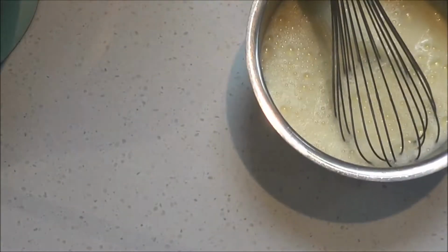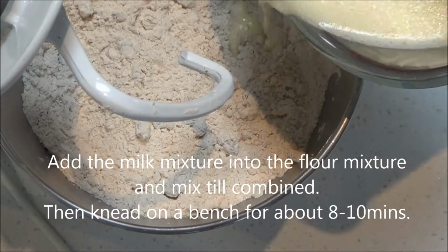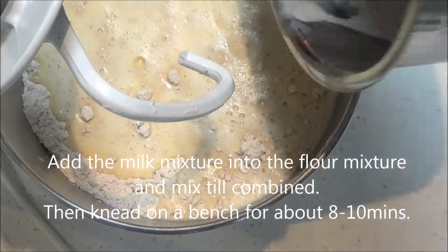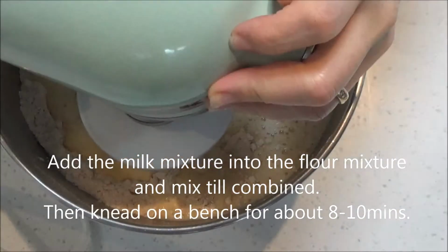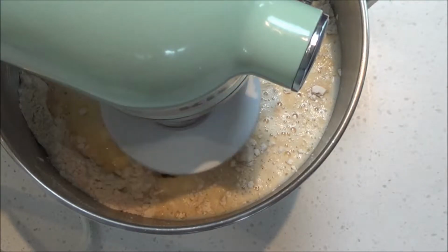Okay, now we're going to add that to our flour mixture. So now we'll add this milk mixture to the flour mixture, and just on a low to medium speed with the dough hook, we're just going to mix that around for a minute or two just till it comes together. Then we're going to turn it out on the bench and knead it for about 8 to 10 minutes.